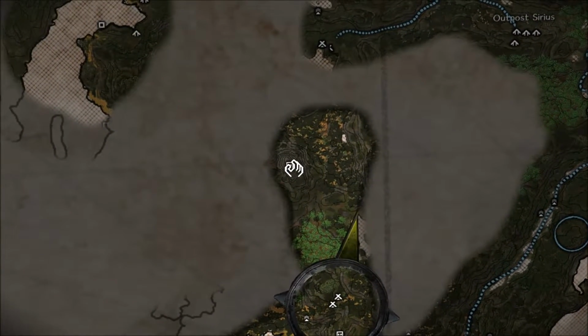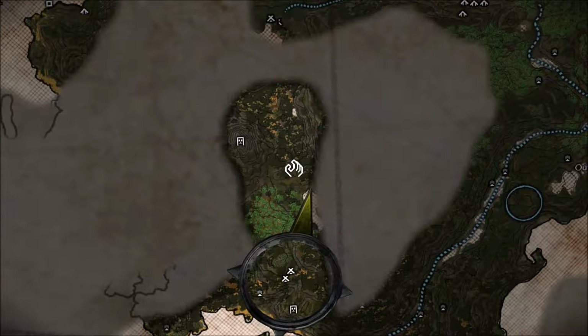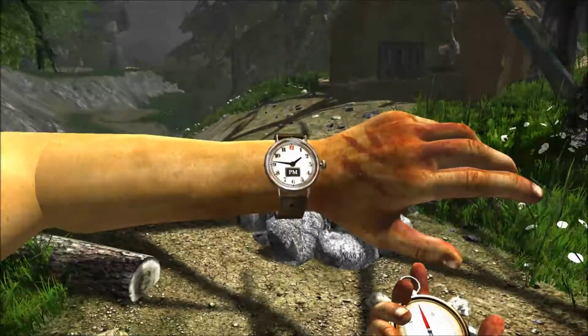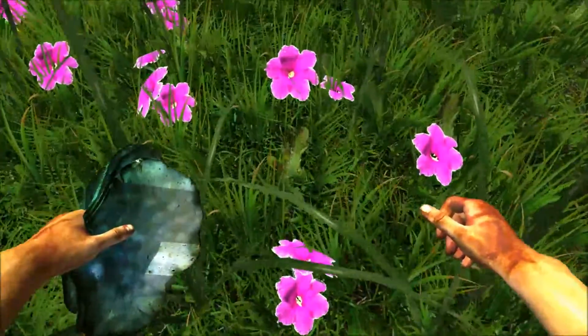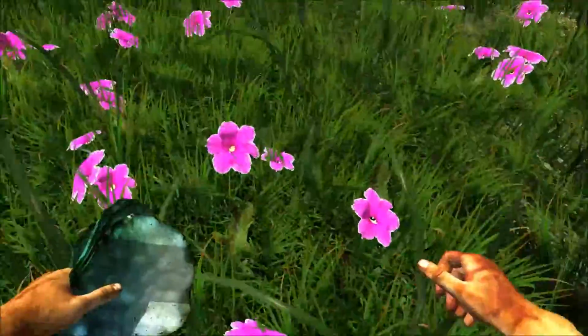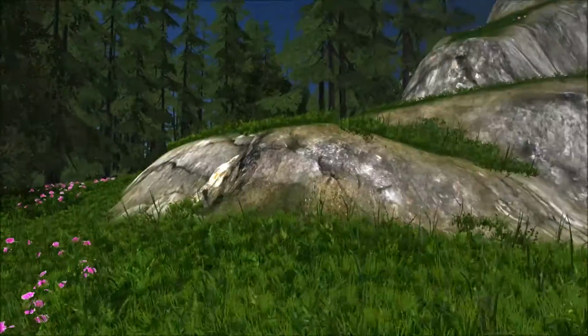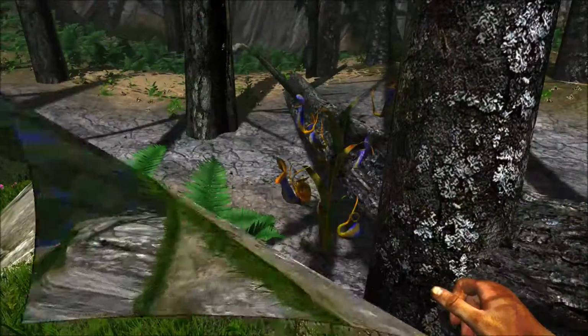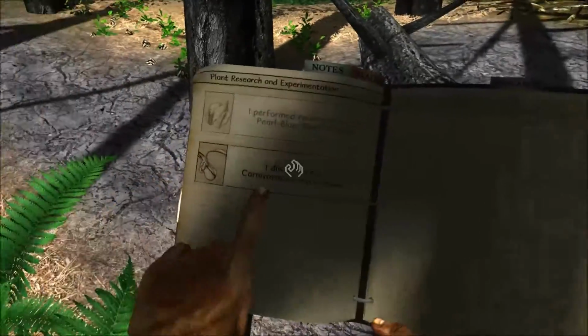That means this is the mountain with the stone head on it. So the northeast, here. So we will travel inland and attempt to acquire this flower. Let's see, what time is it? It is 2 p.m. Plenty of time. Alright. Here are some extremely pink flowers. Come on. Apparently I cannot take these very, very pink flowers. Duly noted. I have detected the pitcher plant. And I have taken the entire thing.